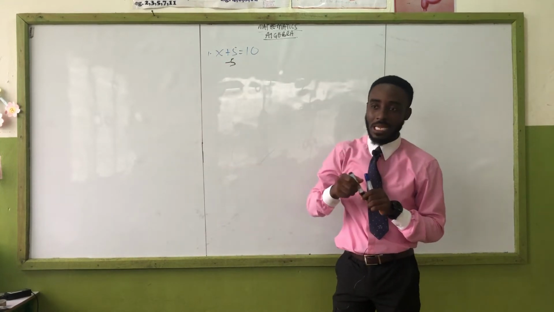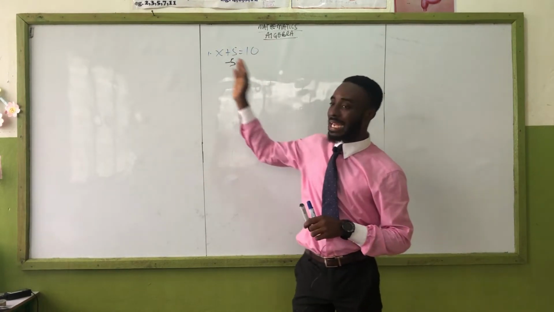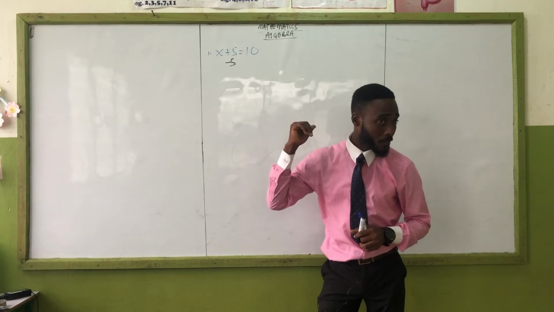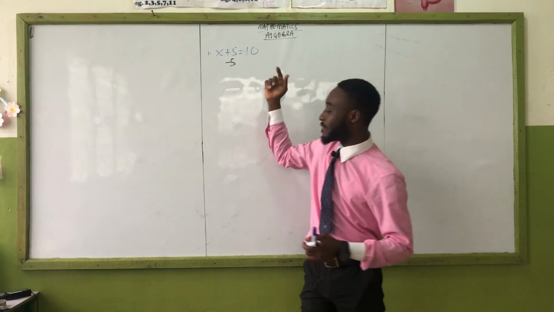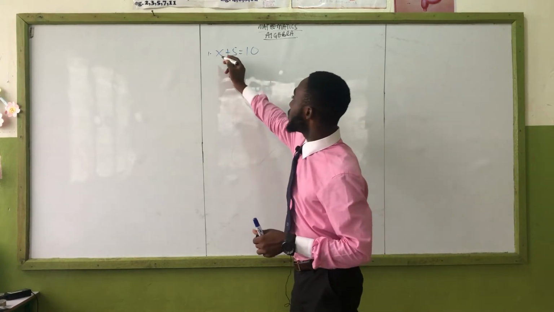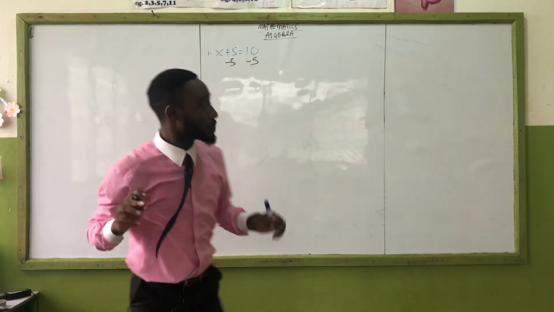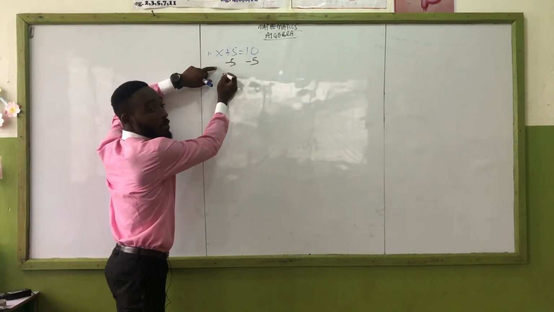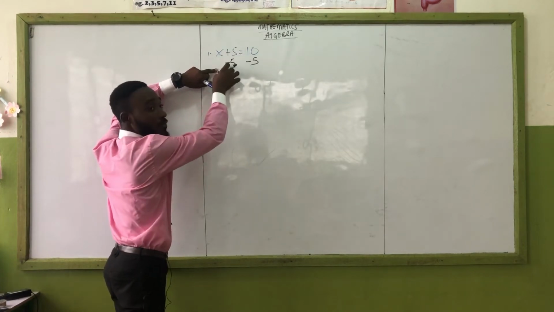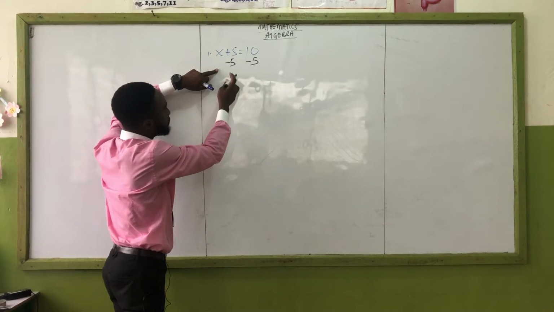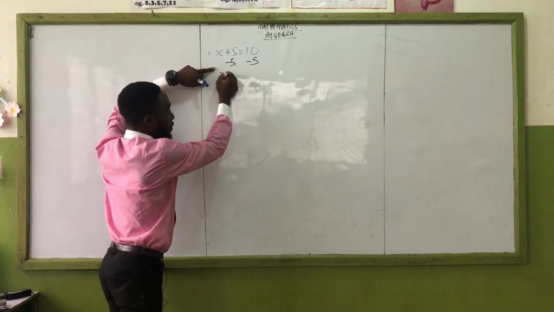But then, since this side and this side are the same, whatever I do to the left, I must do the same thing to what? The right. The right. So whatever I do to the left, I'll do the same thing to the right. So I have x plus 5, and I want x to be alone. So I'll subtract the same thing from this other side. Are we following? Yes, sir. So what would I have here now? 5. No, the 5 is gone. I've taken this thing, minus means I've taken off the 5. I would have what? You have box. Box, which is in this case what? The x, right? Yes. Good.